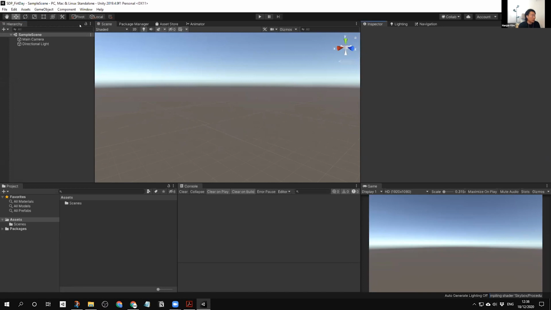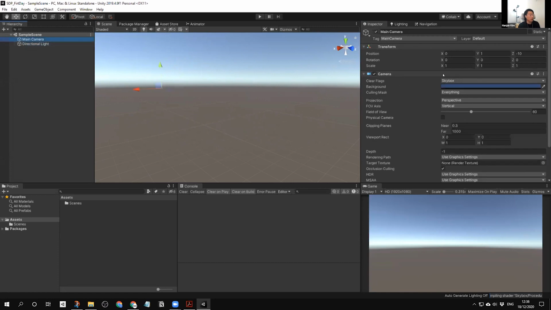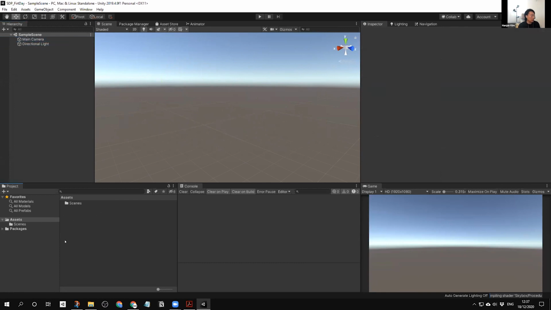And the inspector is going to show all the details of everything. So if you click the directional light, you can see all its details in the inspector, and the main camera as well. And here is for controlling your files. We're going to create all the scripts or the textures.